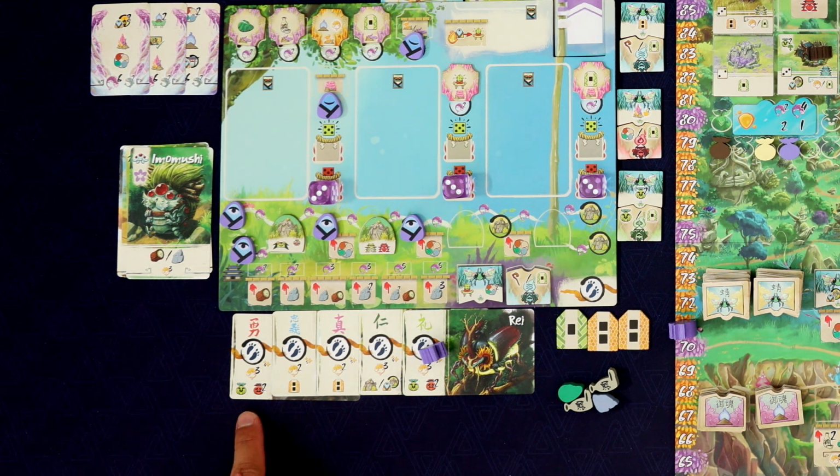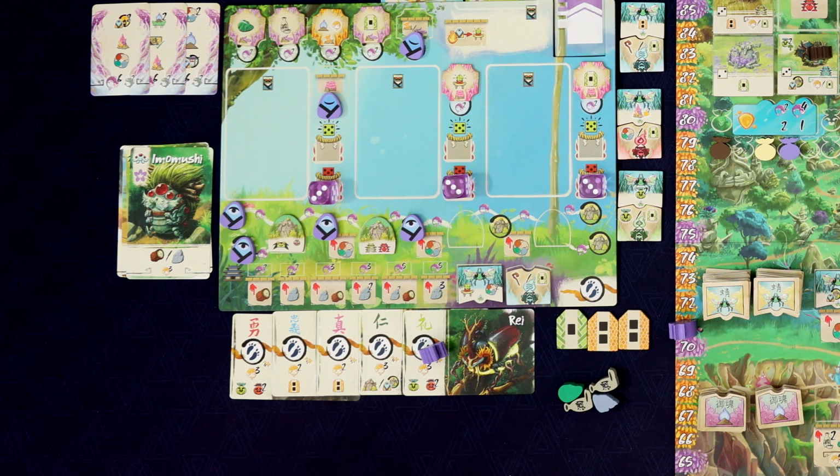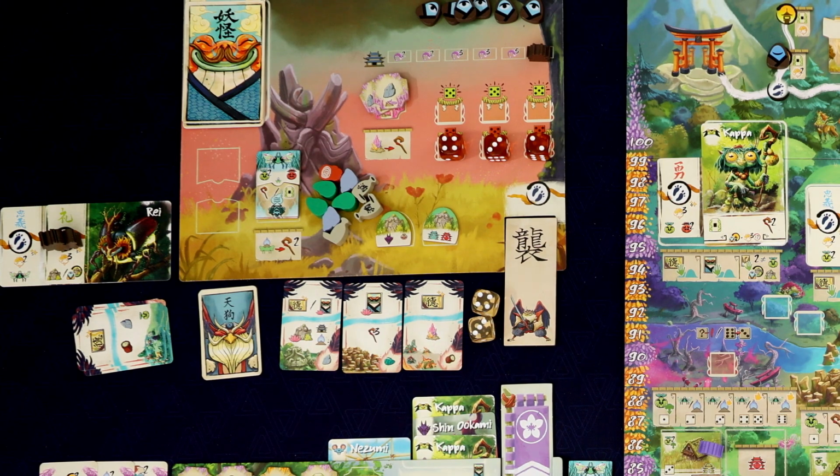As you can see, I managed to get quite a few of these Bitoku cards. Moved all the way along the path. Managed to get all of my buildings built. We managed to do quite a lot. I think we're going to win by a pretty substantial margin here, but let's just go ahead and calculate all the points at the end and show you how it all works. Let's start with the solo opponent.